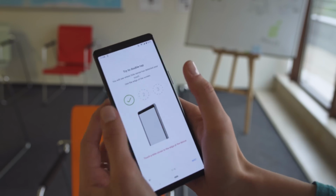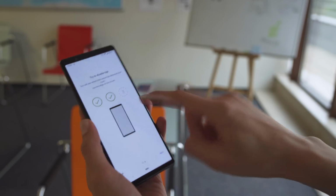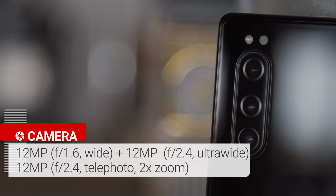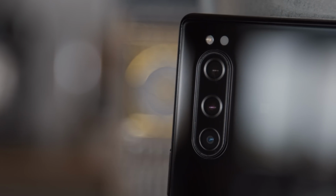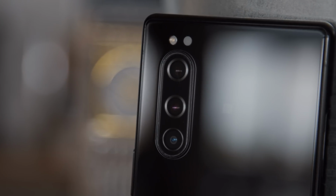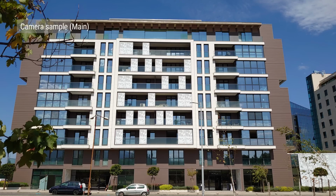The Xperia 5 also has SideSense. It's supposed to allow you faster access to shortcuts, but unfortunately it doesn't work reliably enough to be truly useful. The Xperia 5 has the same triple camera setup as the Xperia 1. There's a main 12-megapixel camera with an f1.6 aperture, an ultra-wide 12-megapixel snapper, and a 12-megapixel telephoto camera.